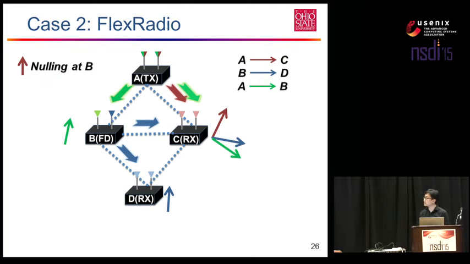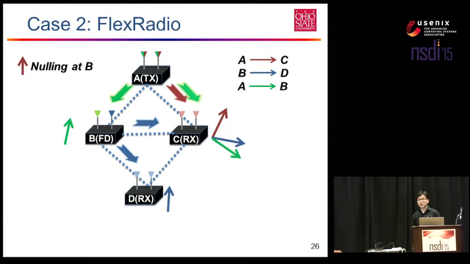And the interesting part is to look at the signal at node C. We have 3 streams here. The red, blue, and green, all of them are here. But I only have 2 channels. I cannot decode these 3. What can we do? We still have not done the pre-coding for the green signals. We can do the pre-coding for the green stream so that it can be aligned with the blue one. If I do this, these 2 streams will be aligned.